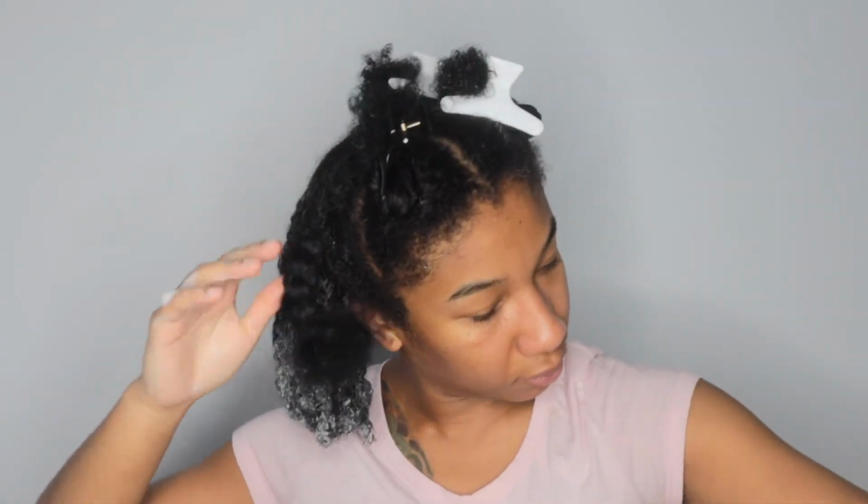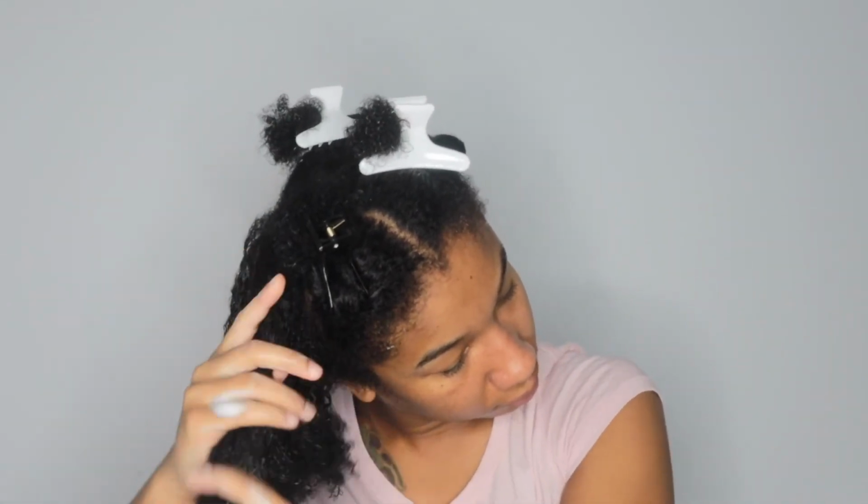Well, what the natural hairstylist did is she moussed the entire section so that it stayed moist before, as I got to each section, so it didn't dry out and affect the outcome of the twist out. So you mousse the entire section to keep it moisturized or hydrated, and then you work in different sections. So I guess I went through each section and I just applied the mousse to make sure that the hair doesn't dry out.